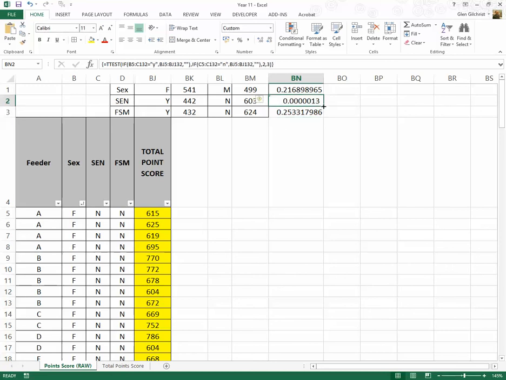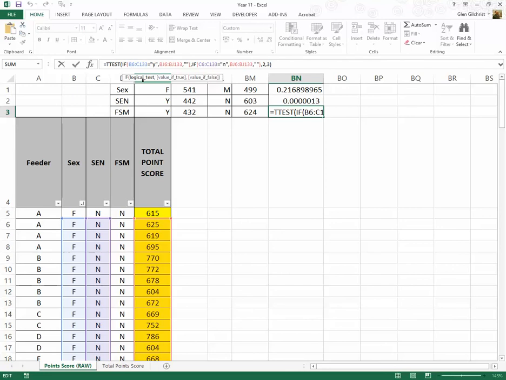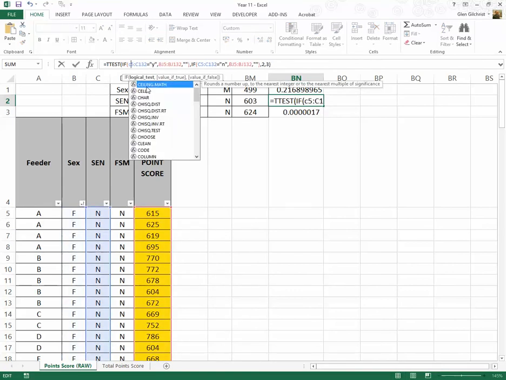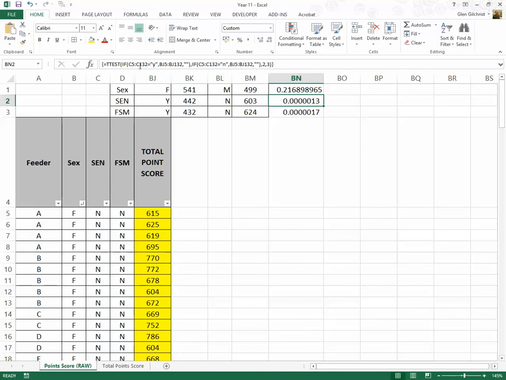Okay. I'm going to copy the formula down from here into here. Bear in mind we're doing free school meals, which is in D. So I'm going to edit the formula as well over here. Look, I'm wrong here, haven't we now? This is wrong. This one here should be if C5 to C132. There we go. C5 to C132, C5 to C132, and then the B's, edit the formula. Okay.